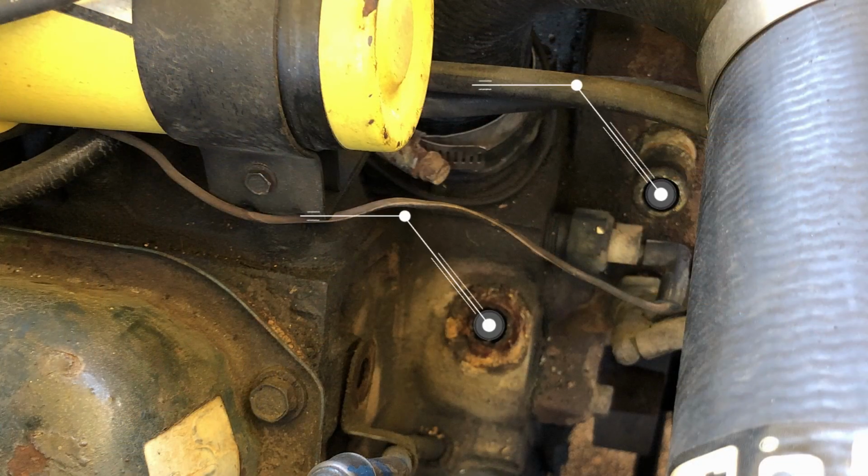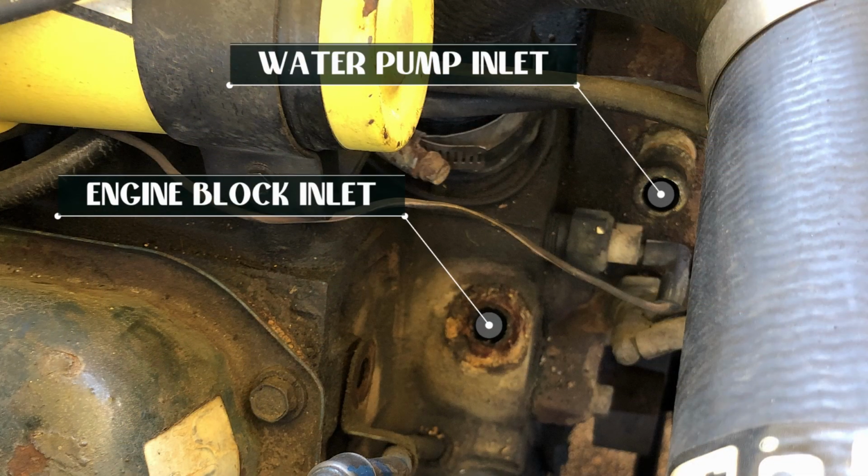Most of the ones that I've seen are threaded, and this one, at least this particular year, is pressed in and not threaded. I'm not a mechanic, so I don't know for sure if that's common. So for the last week I've been on this journey of trying to figure out what part that is, to find the replacement for it.